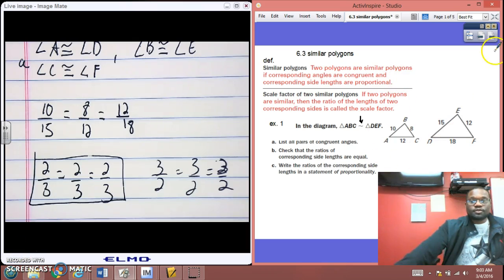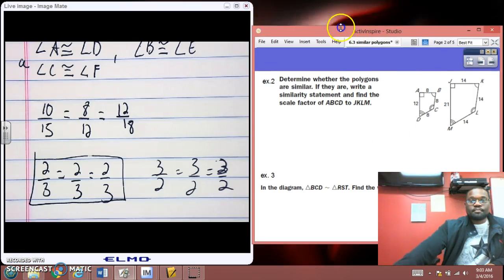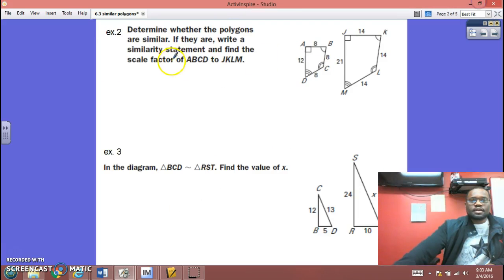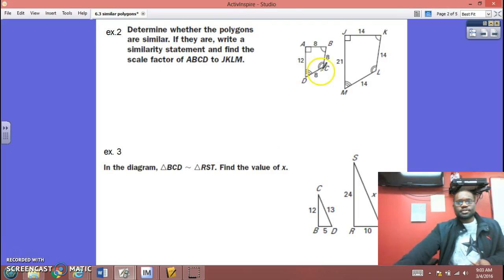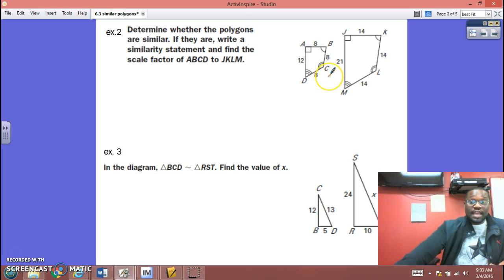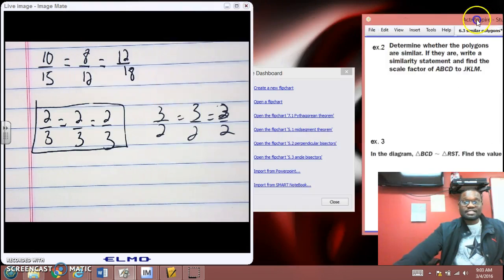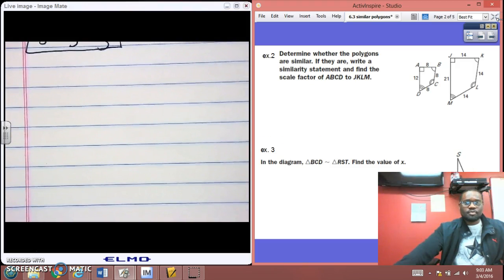All right, so back over here. Determine if the polygons are similar. So first thing we need to check is, are the angles congruent? That's usually the first thing you should check, because sometimes the answer is no. But as you look, the corresponding angles A and J are good. B and K, you see the mark with the same number of lines, so they're telling you all the angles are congruent, so we're okay there. So now what we have to do is check that the corresponding sides are proportional.